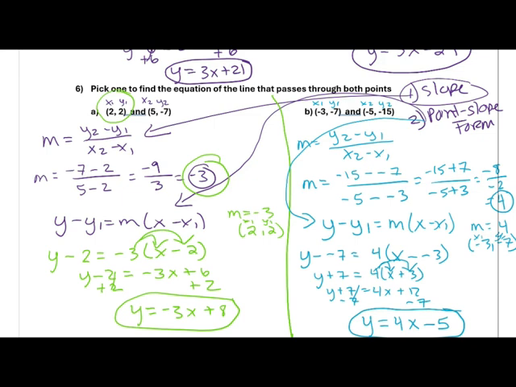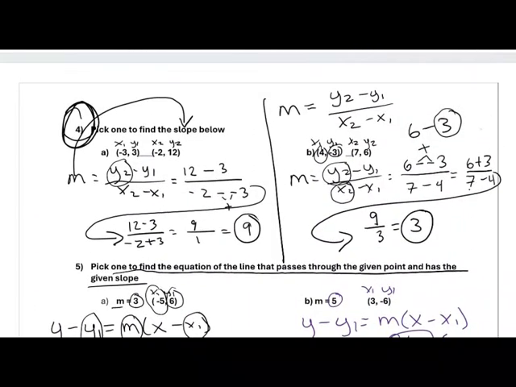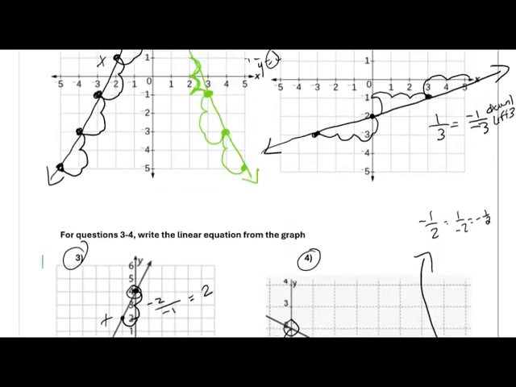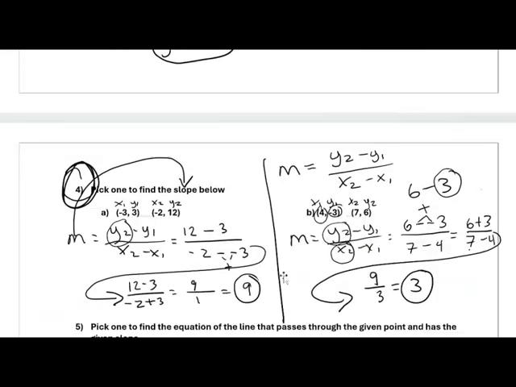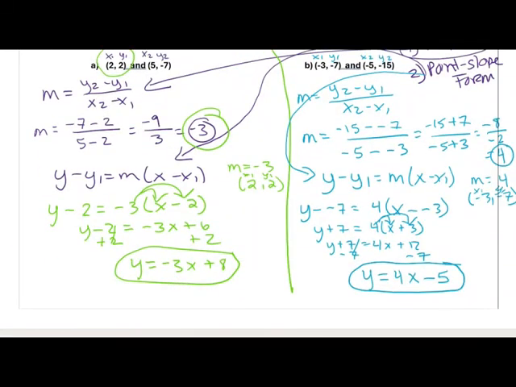So try both of these problems on your own again on a separate piece of paper. All right. If you're studying for a retake, I'm expecting to see you trying these on another piece of paper and stapling it to this in order for you to retake the test. All right. Otherwise, you just copied all this and you're going to have to do it again. So please make sure that if I said for you to stop the video and try it again on your own on a separate piece of paper, that you did do that. If not, I'm not going to accept it because that means you're just copying it down and you're not trying it. This is studying. This is part of studying.